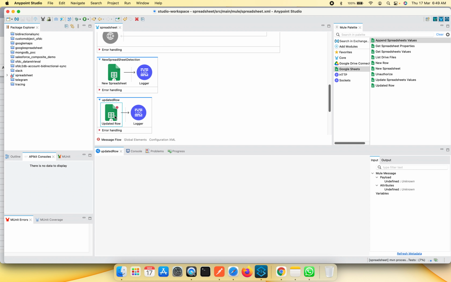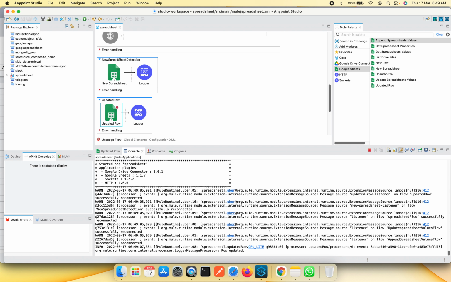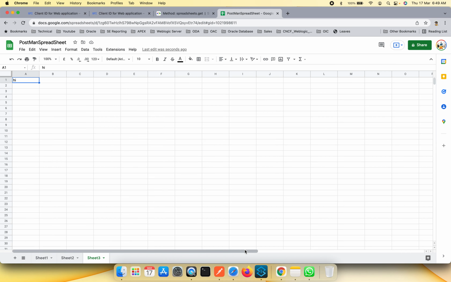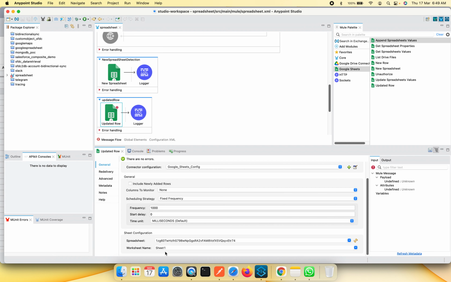So let me show you the updated row as well. Here it asks for the spreadsheet and the worksheet name, and whenever there is a new row being updated, it will trigger, as it is showing row updated. Reason being, we have updated this particular row, and in the configuration I have used the sheet 1, right?